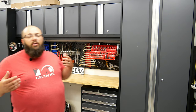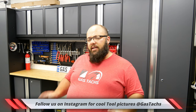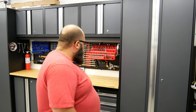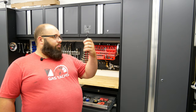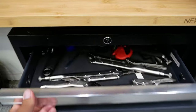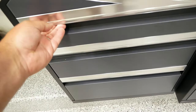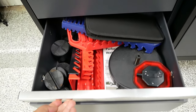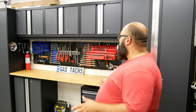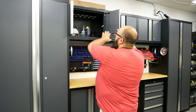Another thing I do with these cabinets is store weird and wonderful tools. I have a whole Sonic tool set with foam cutouts to keep my tools organized, but there are always tools you don't have a foam cutout for — one-off tools. So I store those in here: muffler rubber hanger removers, weird vise clamps, brake line benders, shock absorber adjusters, coilover adjusters, and the list goes on. I also use this area for brake bleeder kits, extra fuel line, and so on.